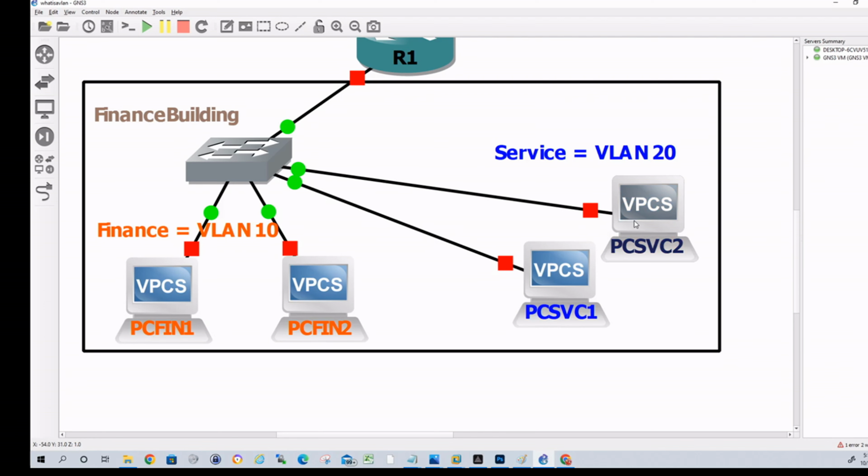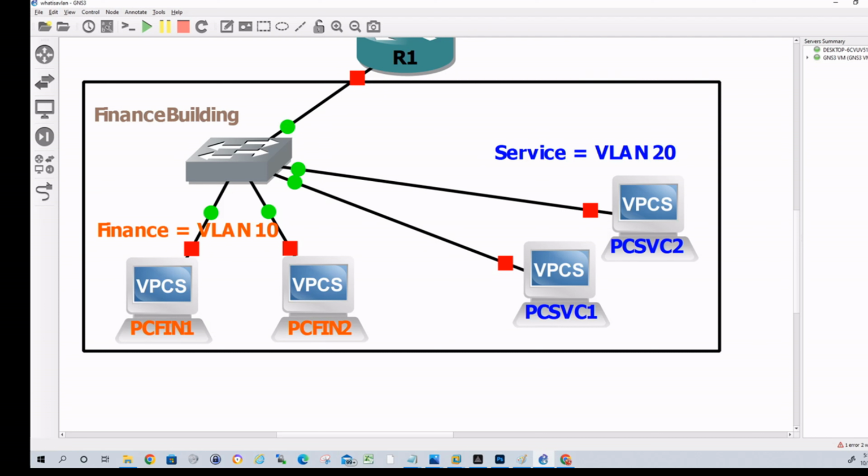Let's say PC service 2 wanted to talk to PC fin 1. He would hit the switch, he would use his uplink to his default gateway, and then that traffic would have to traverse back here, and it would be destined for VLAN 10 or PC fin 1. So it's kind of an up and back type of scenario. Same concept with the multi-layer switch, unless your multi-layer switch is right here in the IDF. In that case you would have what they call an SVI, or a switch virtual interface, which could then route that traffic between the VLANs. Same concept, just a different way of accomplishing it.